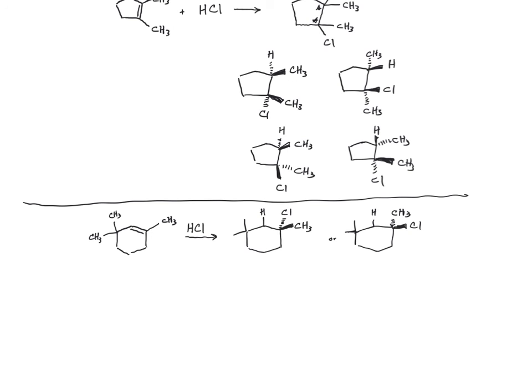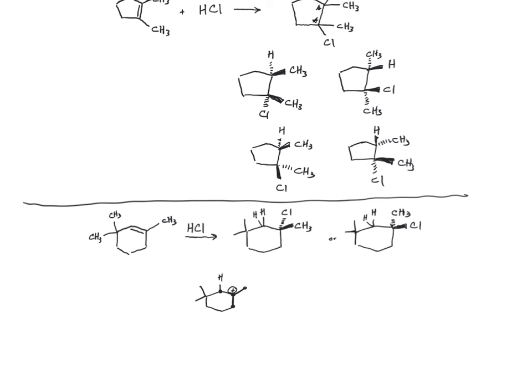The reason why I just drew the H without stereochemistry is because in both cases we're going to have two H's, one that was already there and one that we put on the molecule. So I'm not worried about that stereochemistry. Again, these are enantiomers, and they arise from the fact that the first step of this reaction mechanism produces a carbocation. We said it's going to be planar, and that plane is going to bear all three of the carbons that I'm highlighting here, including the one that bears the positive charge of the carbocation.